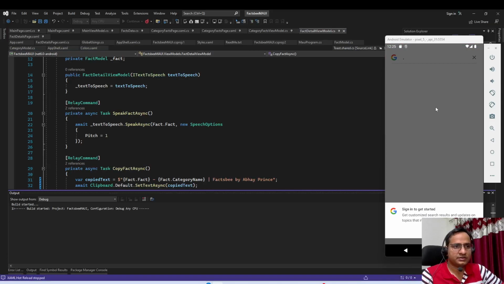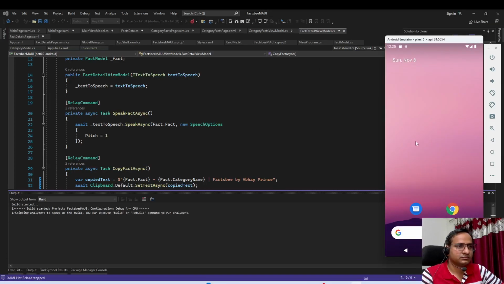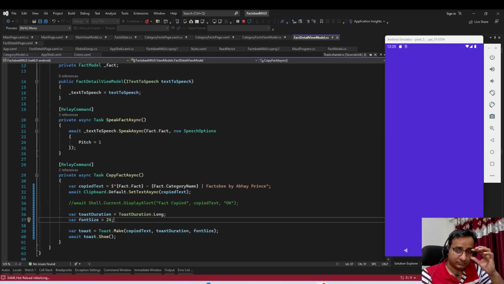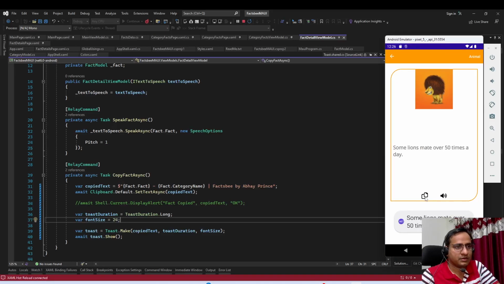Let's rerun it. It's here. So you see the font size is bigger now and the duration is also a little bit longer. So it's your choice.